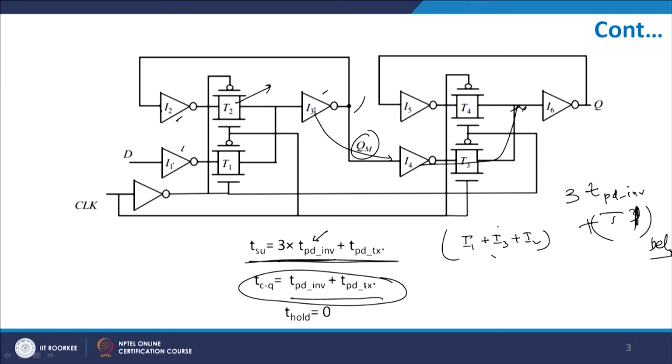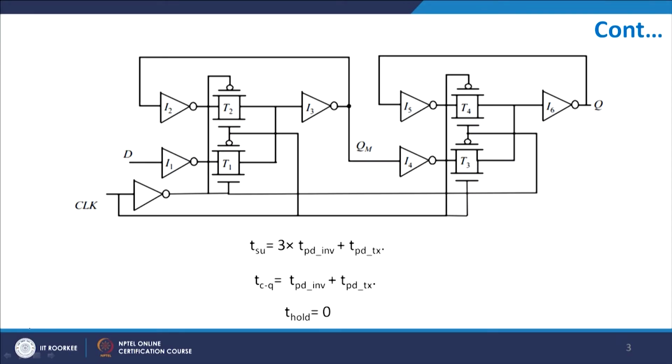Now, we need to understand why T hold is equal to 0, right. That is quite interesting, why T hold is 0. The reason being, you remember what the hold time was? Hold time was the time for which the data has to be stable after the rising edge of the clock in a positive edge triggered design, right. After the positive edge of the clock, this is the minimum time you have to hold so that your data is suitably sampled on the output side.